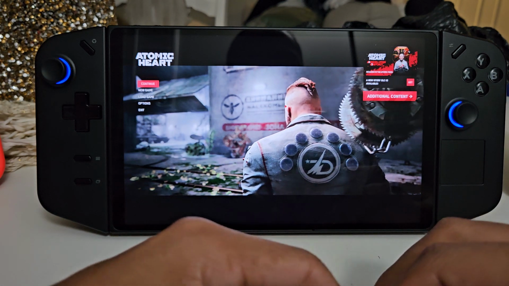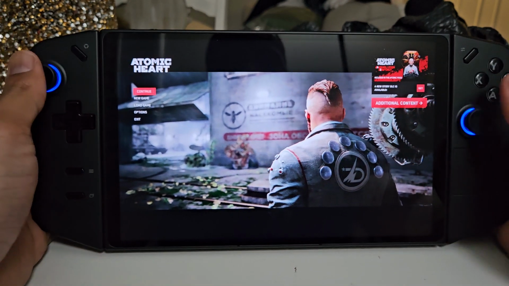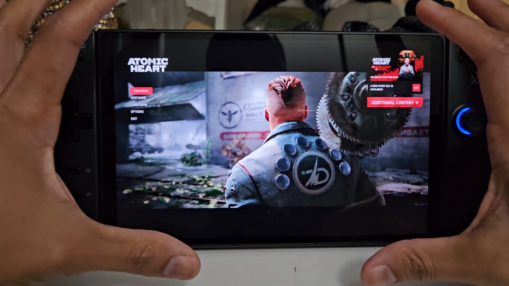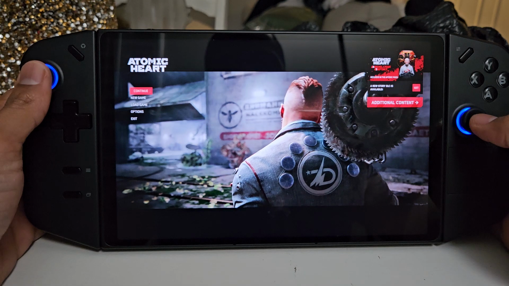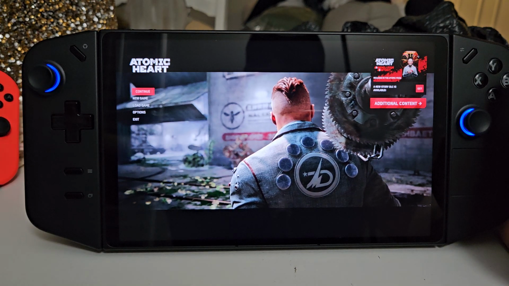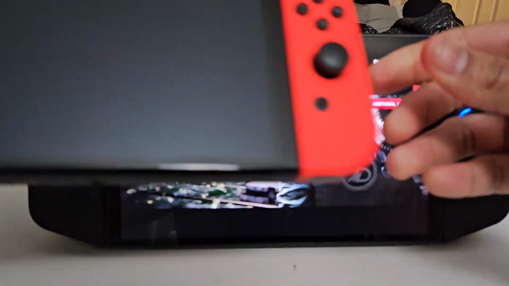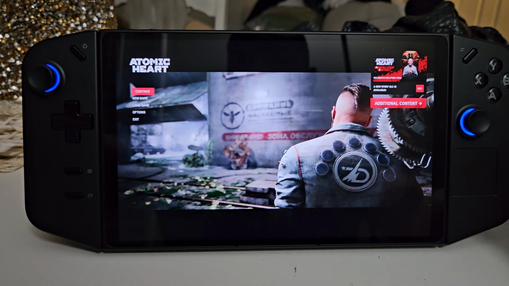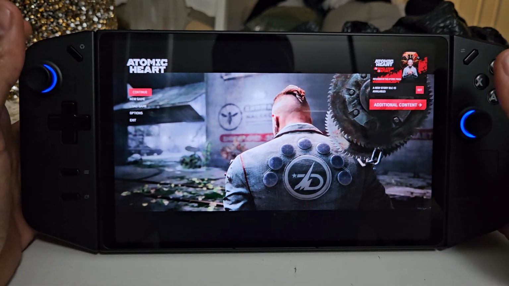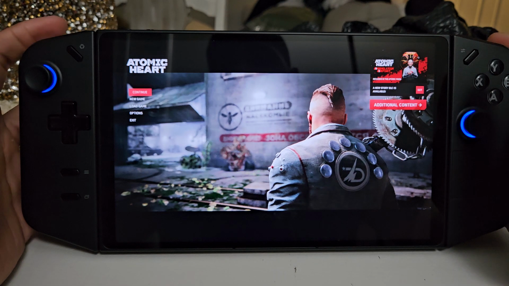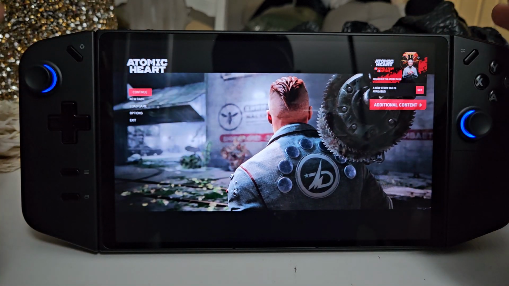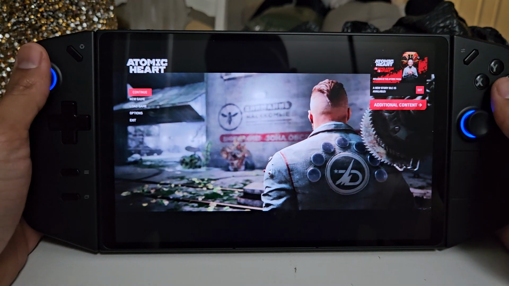So I'm going to start with the Lenovo Legion Go because one of its main attractions, I would say, is the fact that it is a bigger screen, okay? And when you grab the Lenovo Legion Go, especially if you're coming from something like the Nintendo Switch OLED or coming from like the Asus ROG Ally, as soon as you hold this thing in your hand, you can tell that the screen feels massive. So even though it is a handheld, I can tell you that when you're playing on this, you don't feel constrained by the size of this screen. So that is a huge plus that goes to the Lenovo Legion Go.